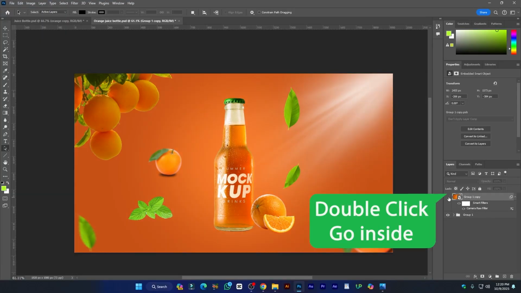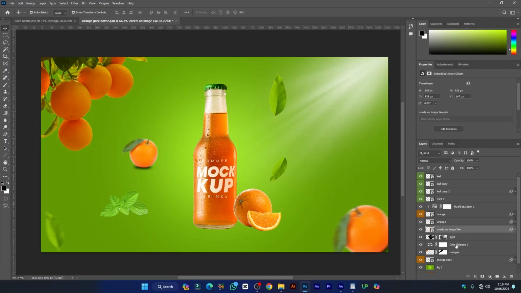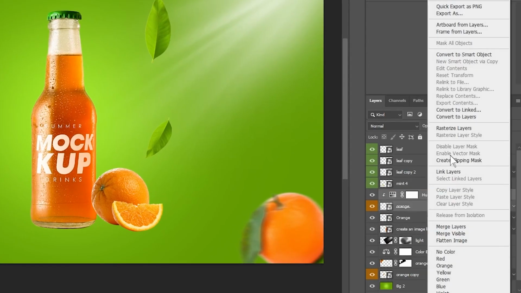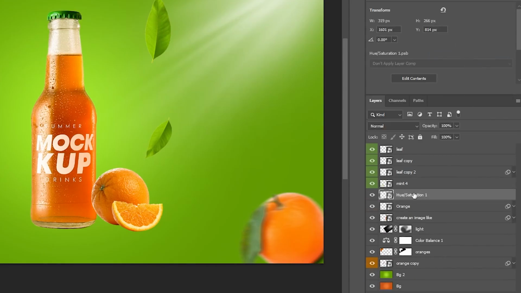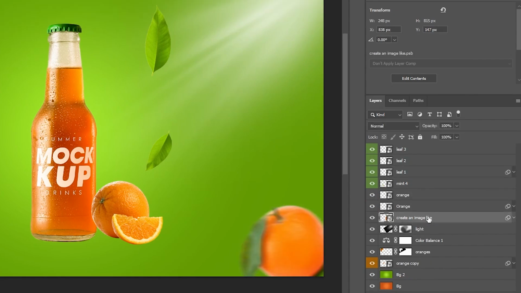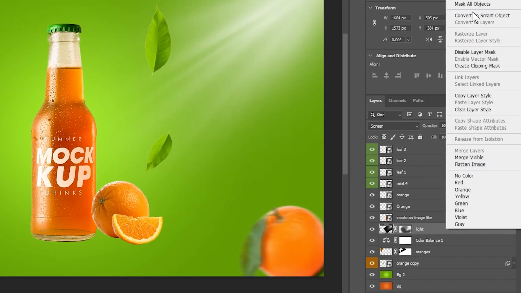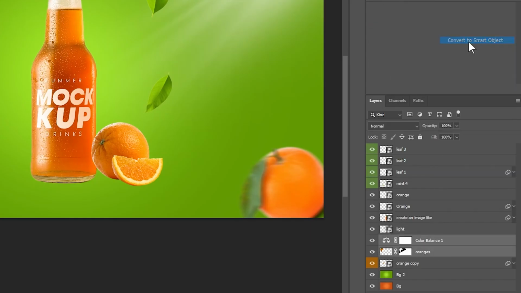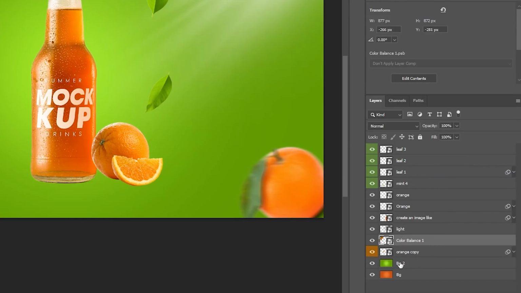So this is our before and this is our after. So now convert all of these layers into smart objects, so it will be easier for us to animate in After Effects. Simply select the top one and also this one and convert to smart object, and double click over here and call it orange, and rename all of these layers the same way. Okay, and do the same over here and also convert this light into a smart object and convert every layer into a smart object like so. So it will be easier for us to animate our object inside After Effects.